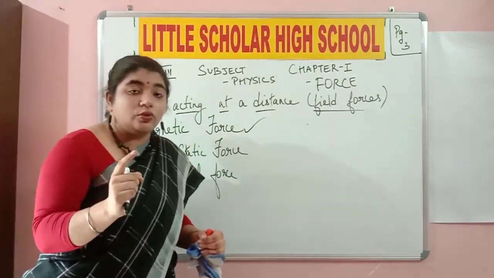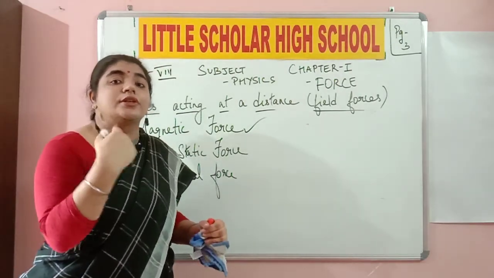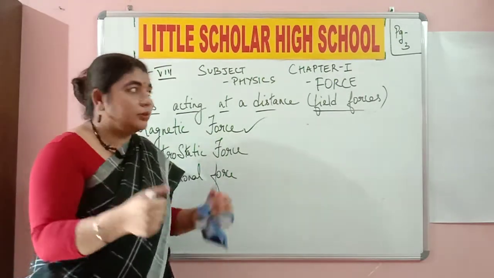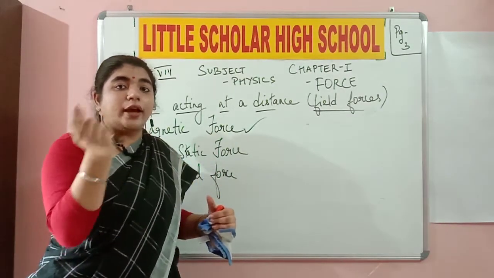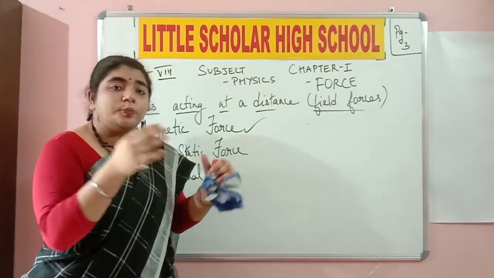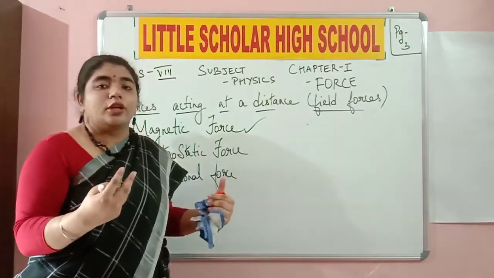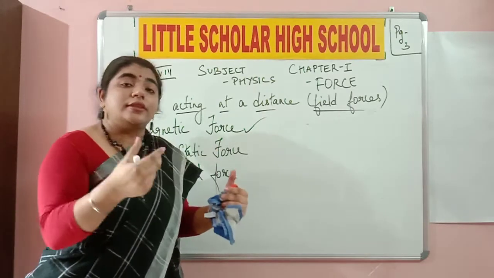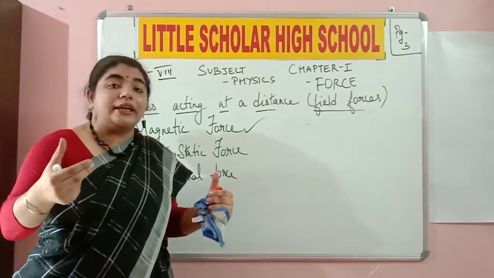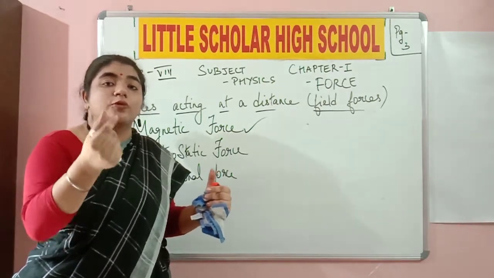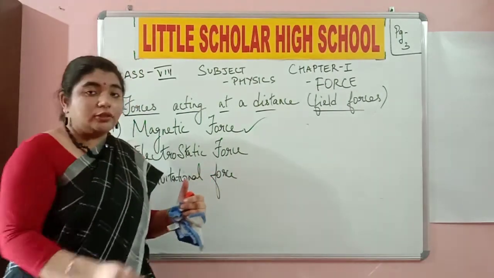Now, you need to know that all the masses present on the earth also exert a gravitational pull between them. For example, the blackboard and me. We two are different masses, or else you and your friend sitting in the classroom. But are you people exerting gravitational force and pulling each other towards yourselves? No, because it is much lesser than the Earth's gravity. The Earth's gravity is more dominating when compared to the gravitational force between any two masses present on the Earth's surface. Okay, so once you read the para, you will understand.